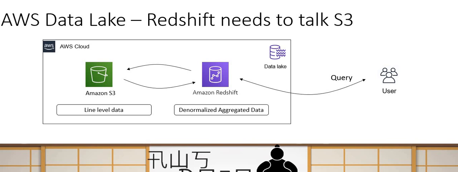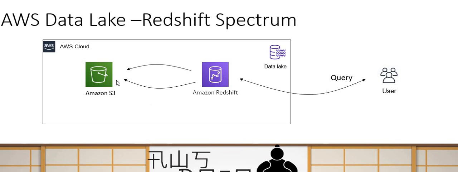We need a communication like this so that from the reporting point of view, your interface is pretty simplified. You're talking to Redshift. It's not that you're talking to Redshift first and then S3 and then trying to bring both data together. That will be a nightmare thing to do, in my opinion. Well, technically feasible, I'm not denying that, but not a preferred way, I will say. So the preferred way is that you talk to Redshift and let Redshift talk to Amazon S3 on your behalf to bring data for you. And that's where this communication is required, where Redshift needs to talk to S3, and comes Redshift Spectrum.